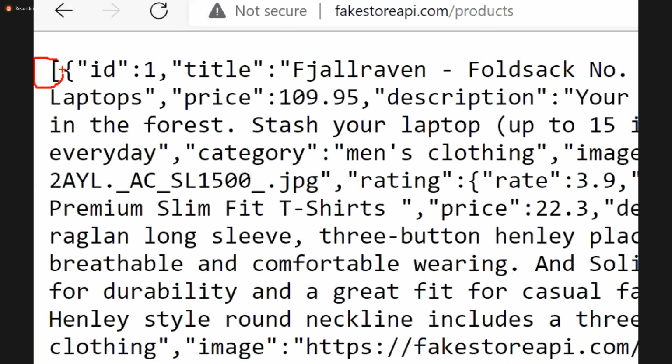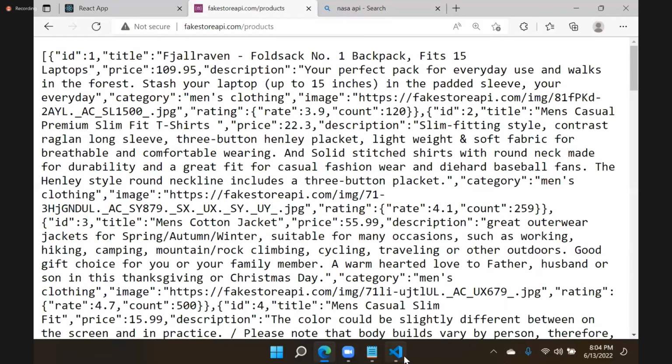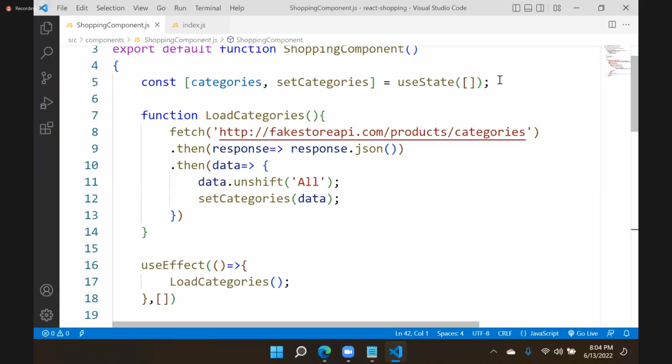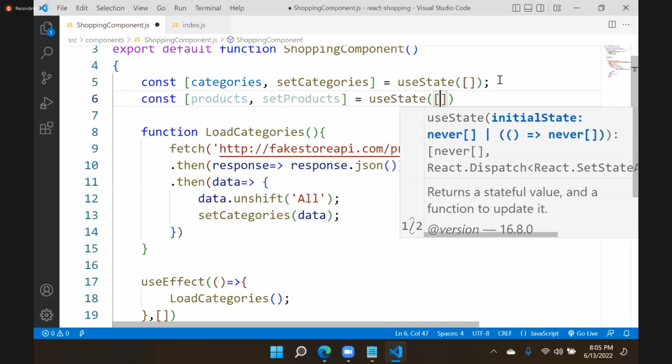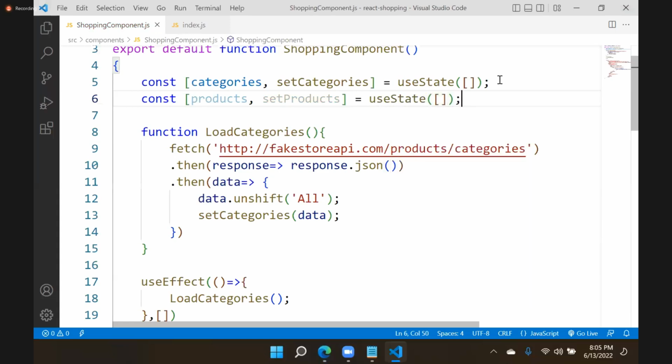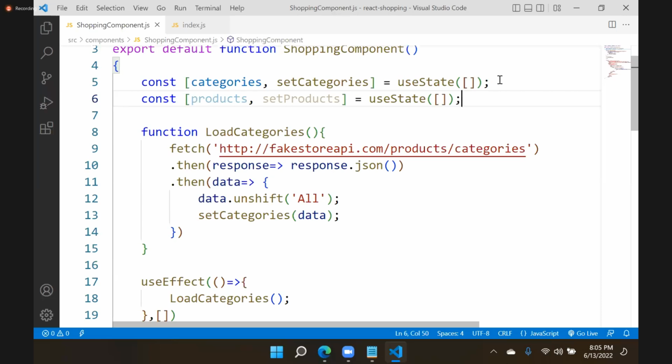To collect this information, you need to configure another state: products and setProducts, using useState, defining an array because we are expecting an array. In the last session when we learned the NASA API, it was an object, and that object again contained an array. Depends. Sometimes an object, sometimes an array.